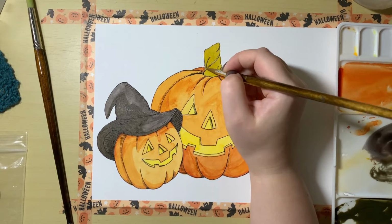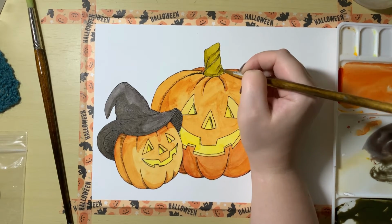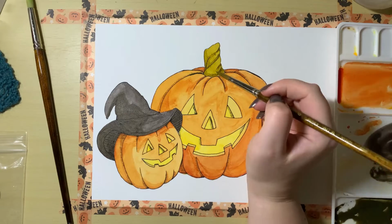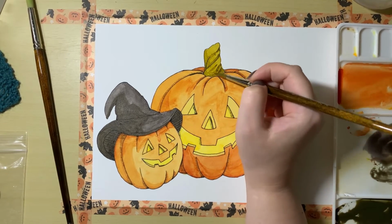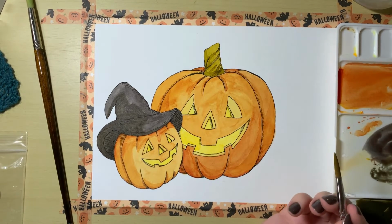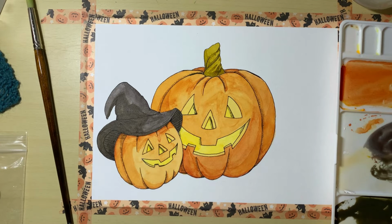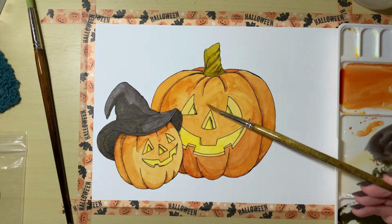There weren't any super bright white spots in this piece that I needed to worry about preserving the white of the page for, but I figured if I did need or feel like doing any super light highlights, I would either go in with gouache or a gel pen, or even a Posca pen. So yeah, I didn't really run into any issues.